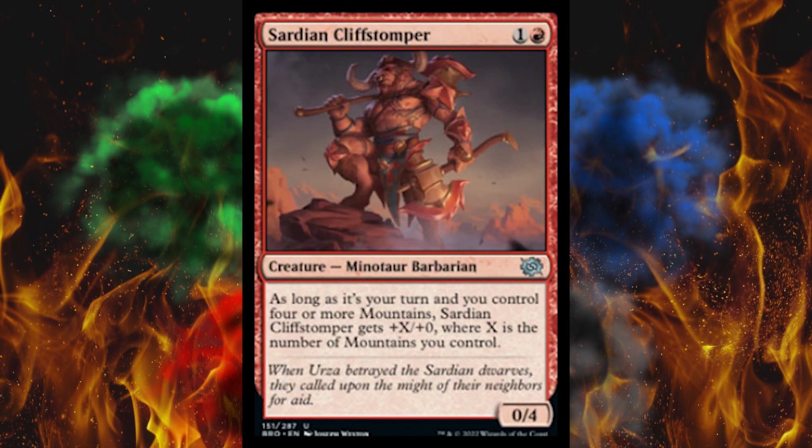It's a 2-cost 0/4 in red, but you don't see that very often. Minotaur Barbarian. And as long as it's your turn and you control 4 or more Mountains, Sardian Cliff Stomper gets +X/+0, where X is the number of Mountains you control. So it's a 4/4 for 2 as long as it's kind of late game and you're running mono red. Honestly, both of those are pretty unlikely, but sure.